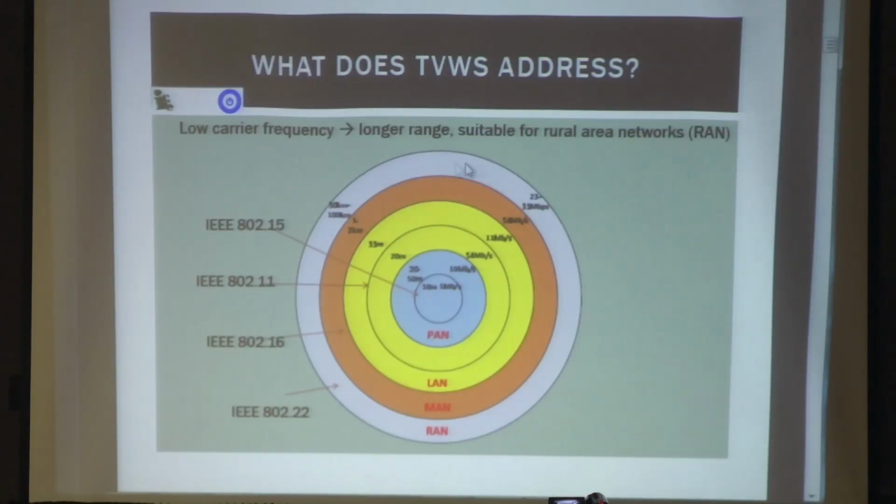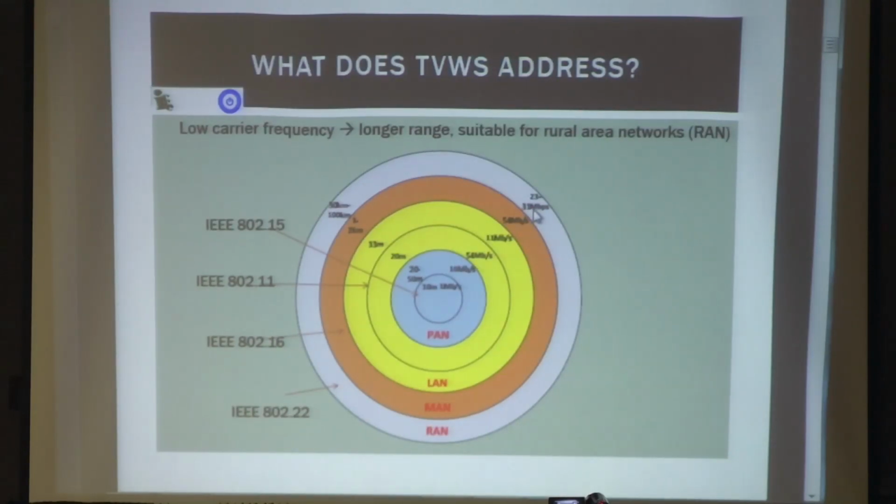Then finally over here you have something called rural area network, which is the 802.22 standard. And the range of that is typically around 30 kilometers, but can go all the way up to 100 kilometers. And if you look at the data rates over here, they're actually quite impressive. And as I'll show later on, this is actually just the data rate for one channel. And there's a concept called channel bonding, which I'll go over later on in TV white spaces, where you can have more than one channel concatenated together to give you even higher data rates. So data rates as high as 400 to 800 megabits per second are actually possible using TV white spaces.